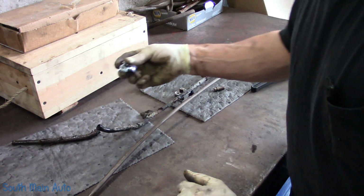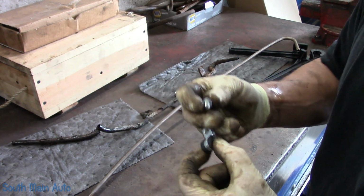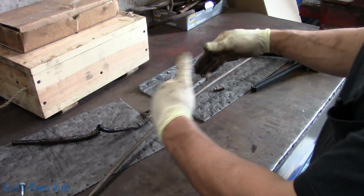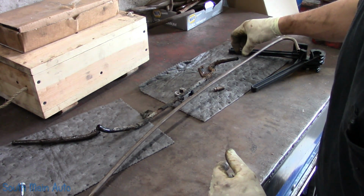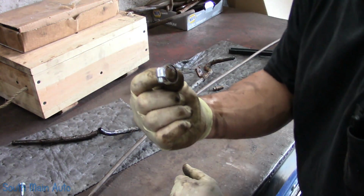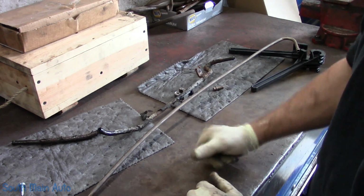So I have one of these just kind of universal line holders and a self-tapper. We're just going to reattach it to the engine cradle if we can. Now, when you're replacing just a section of pipe like this, I see a lot of people make a mistake because they don't put any kind of flare or anything on the end of it. So when you put your power steering line back on, you use a couple worm drive clamps, you jam it down, and then a couple weeks later, off it goes.